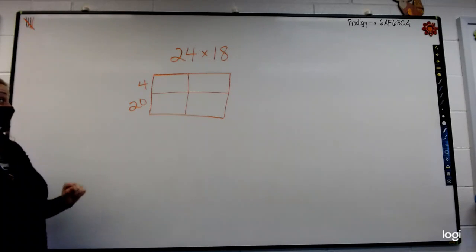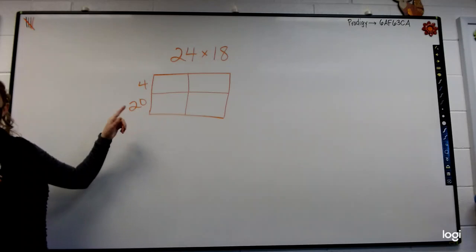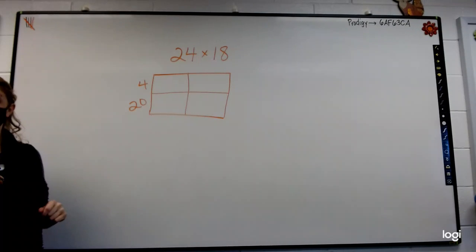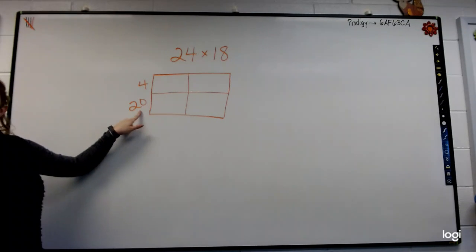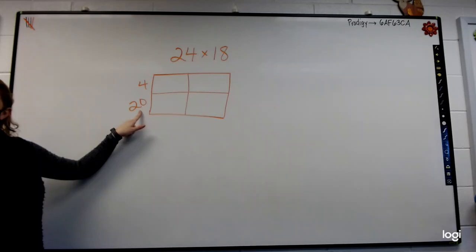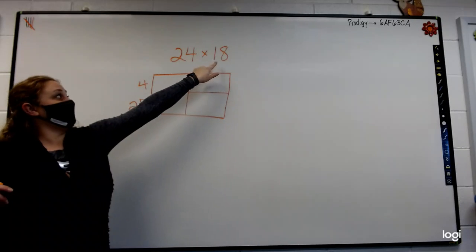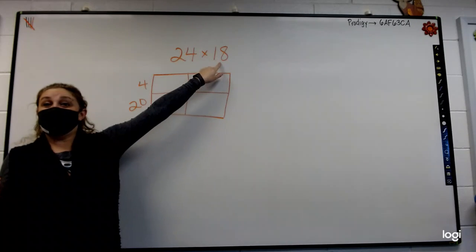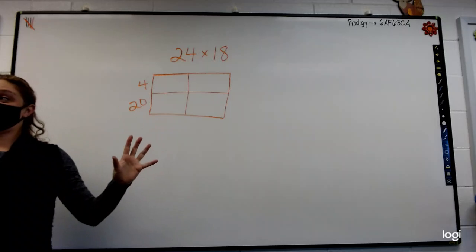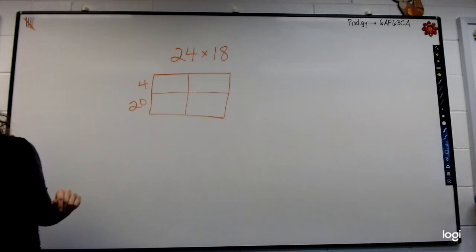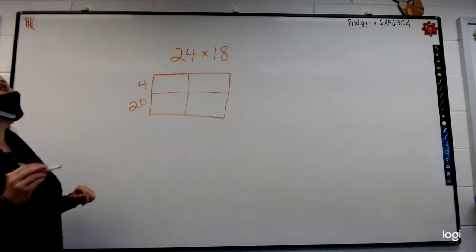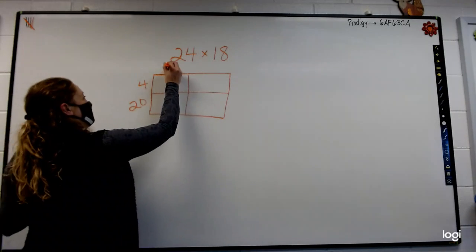You can put them in the box, right? Not in the box. These go on the outside of the box. In the box is where we multiply and find our answer. Any questions where I got this 20 and 4? Okay, you need to be honest and ask them now if you do. Now across the top, we already did this number. Our other number is 18. How do I split that up into its place values? Quentin? You're going to split it up into 10 and 8. Excellent. So 10 on one side, 8 on the other.